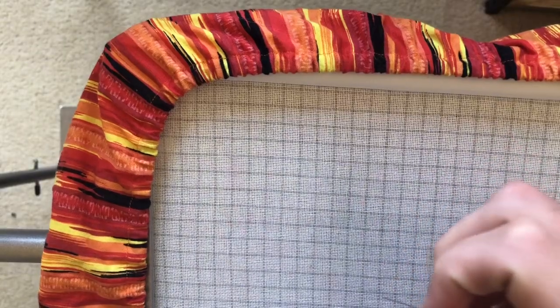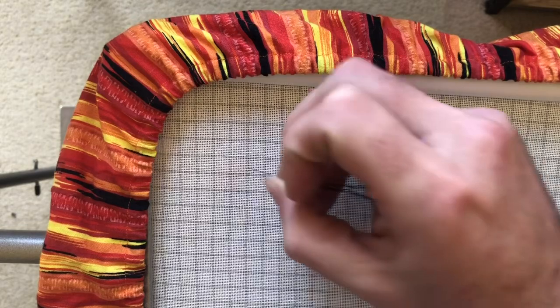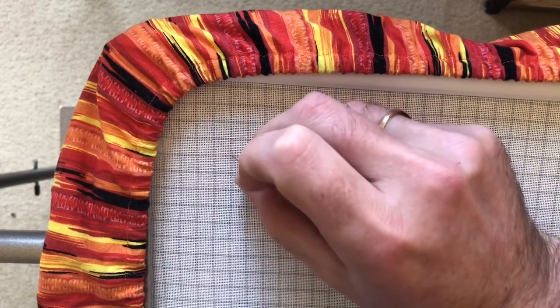So this is going back to before, mentioning how I do my 10 stitch. This is where I'm going to be starting. My very first stitch will be here, which is, let's zoom it in. My very first stitch is going to be there on the line.